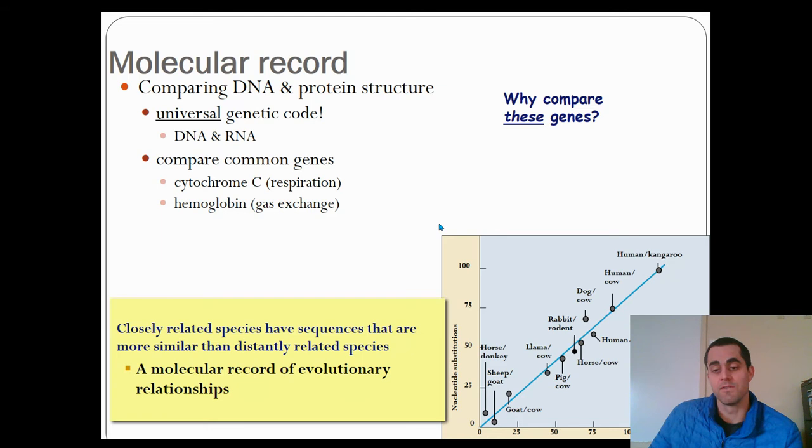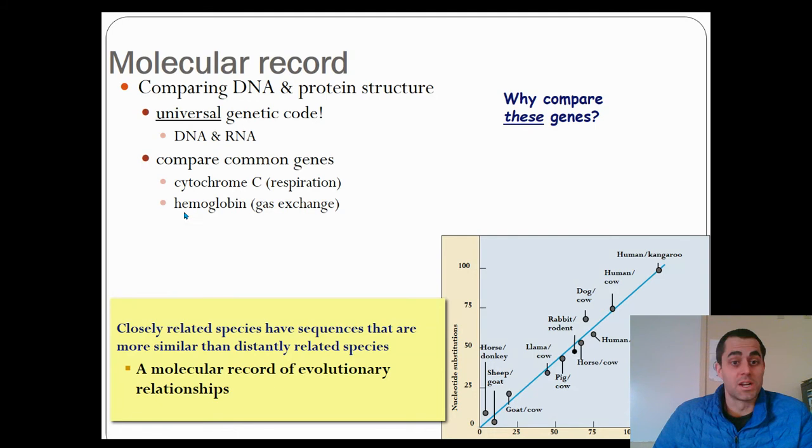And now as we've been sequencing the genome of organisms, it's increased our understanding a great deal just in the last 15, 20 years. So scientists compared the DNA and the protein structure of different organisms. And that's because all living things have DNA and RNA. And that in itself is evidence that we share a common ancestor, if everything shares the script, the DNA. So there's some genes that all organisms have. Not all. I shouldn't say all.